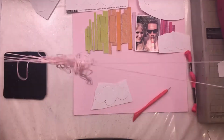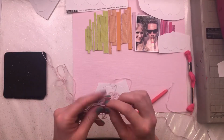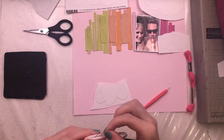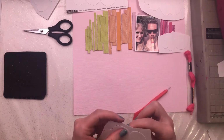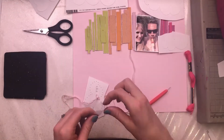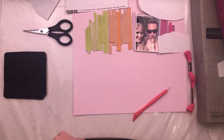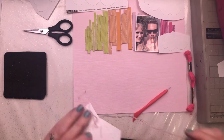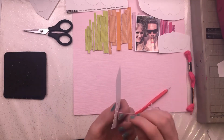Now if these weren't clouds, if they were a different shape, then I would probably have chosen a different colour paper or card to go behind them, but because they're clouds, I wanted them to just be white and just have the colour in the stitching line. So you can see that I'm using embroidery thread there. I've pulled out 4 colours that are the same as my strips of paper, and I'm using all 6 strands, so I'm going for a chunky look in my stitching, and I'm just going round doing a back stitch all the way around all those stitching holes that I've just created.